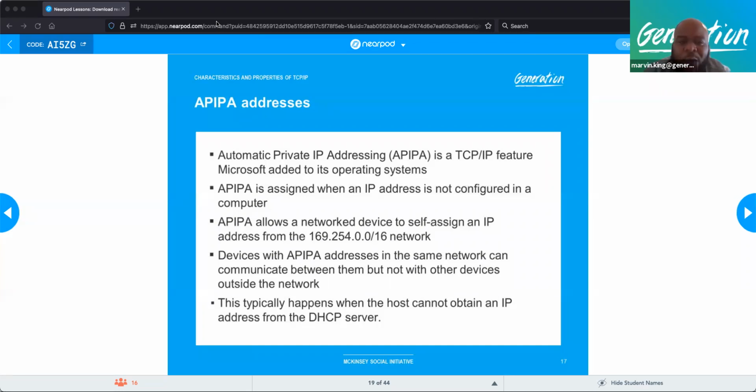Something's not right in the world and I need to address it. So that's why they came up with this, and it will come up on the test. So that's what APIPA is. It's the ability to identify an issue with the network by you not getting the proper IP address.